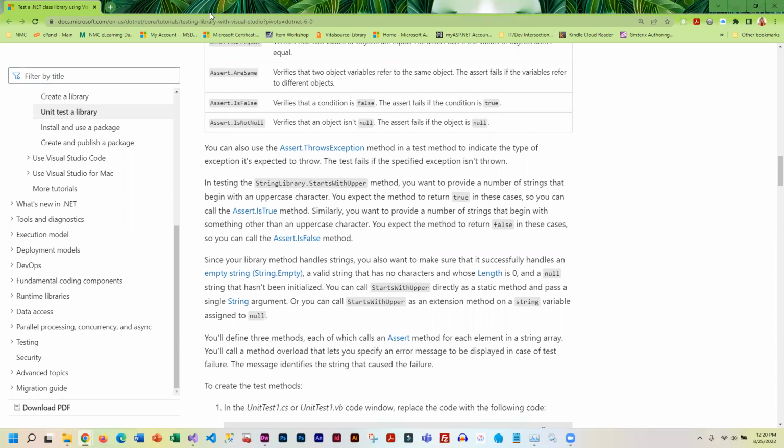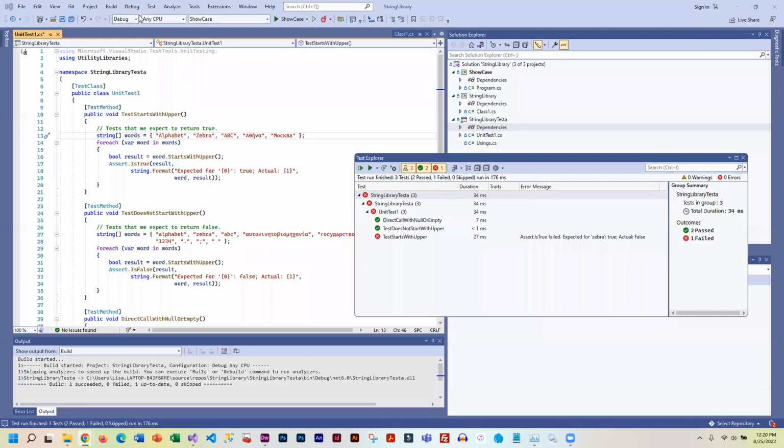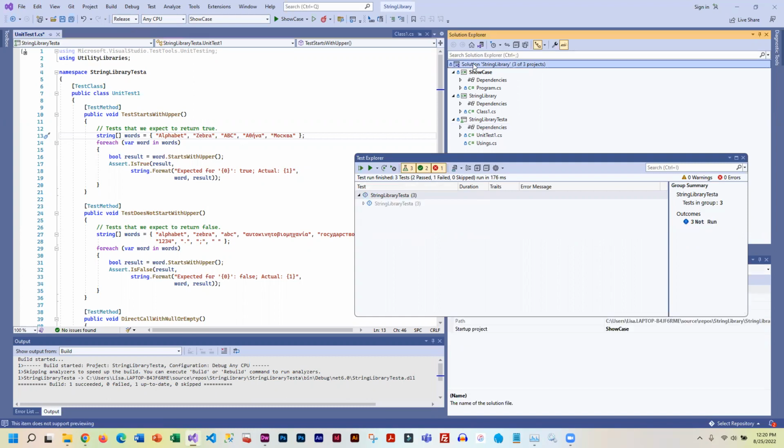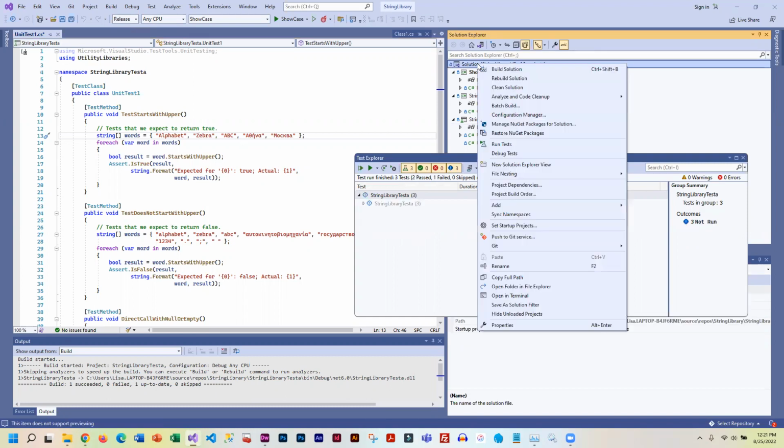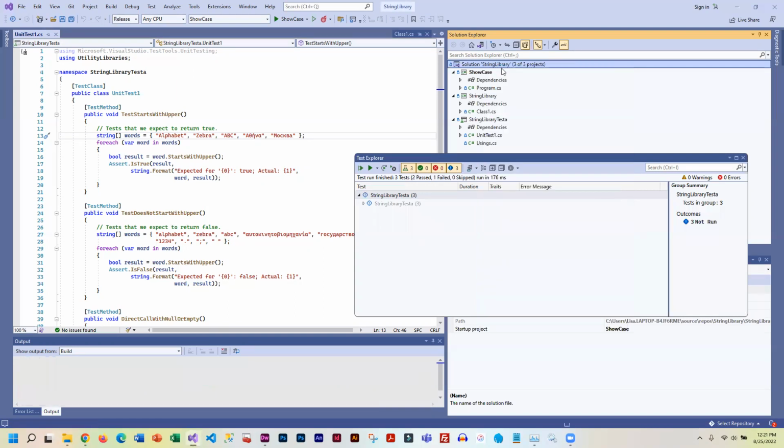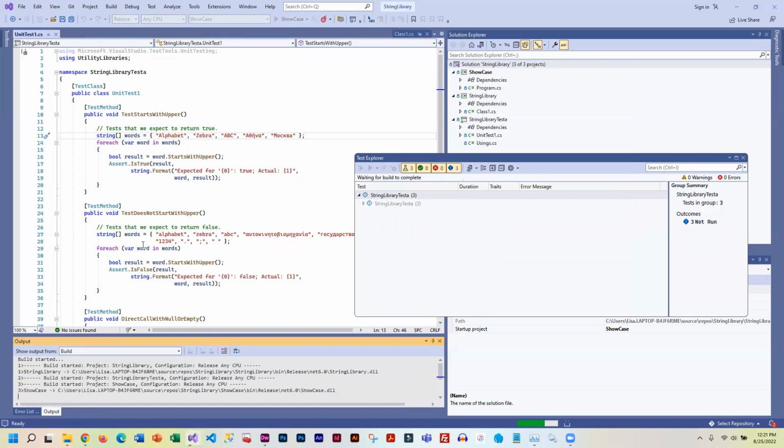Now, our next little step. We have tested all of this in debug mode, but we should also test the release to make sure that that is also going to work. So to test the release, we are going to change this from debug to release. And then we are going to right click on this solution and run a build, because that should run the build for the 3 different programs.